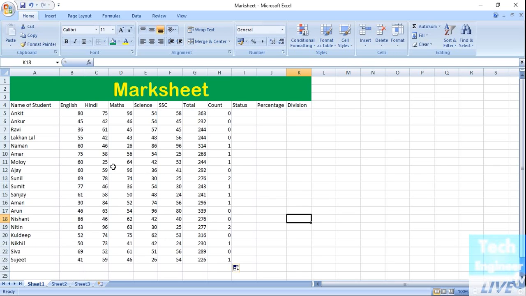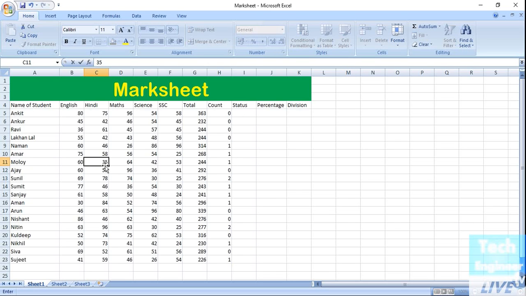For example, Molloy appeared for a recheck of the copy. He's not convinced with the number, and the teacher is ready to recheck it. He requested a retotaling, a recheck, and the teacher found that yes, he should receive 35 and not 25, and his record got changed.